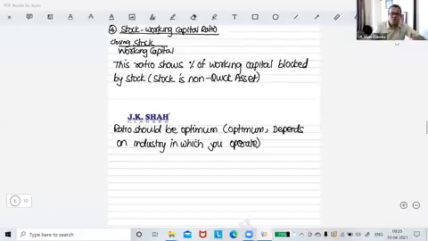Now, can you compare the stock working capital ratio of a milk seller with that of a furniture mart? These two businesses are north and south, right? One business, the milk seller's business, cannot store goods beyond a limit. And for a furniture mart, he has to keep ample furniture available.